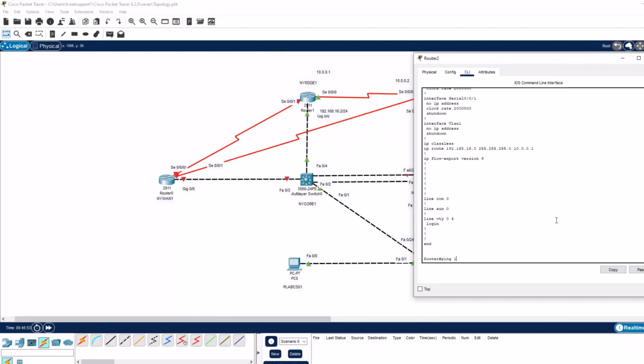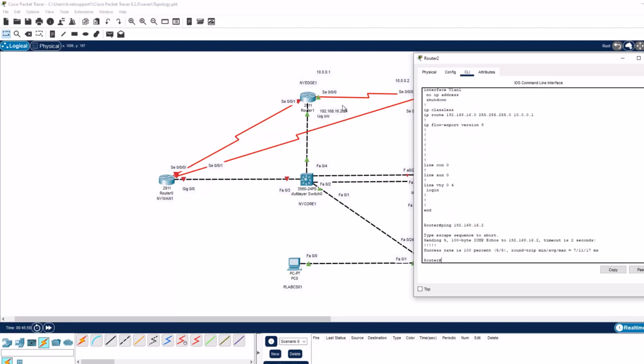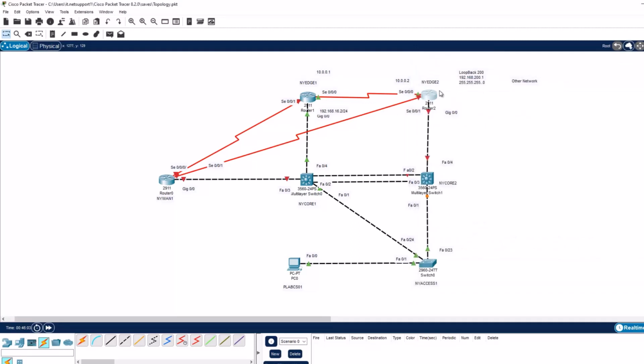Ping 192.168.16.2. You can see we can ping this network. So we are able to ping both the networks from respective routers. That can be on any location. For suppose this is in Alaska, this can be in New York, but basic static routing is configured to reach from source to destination and vice versa.